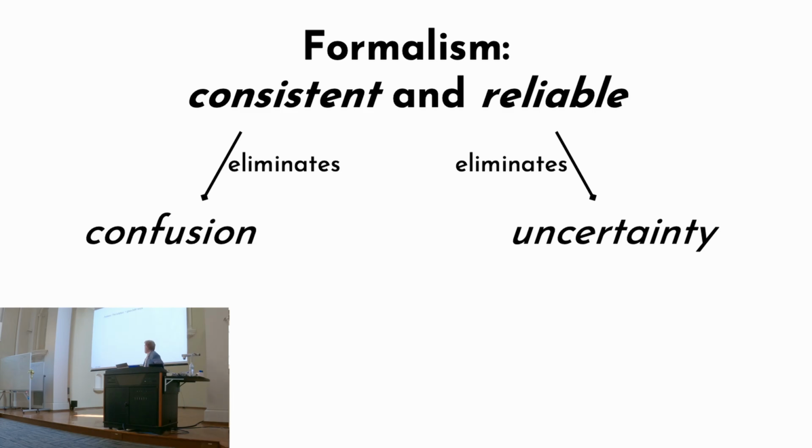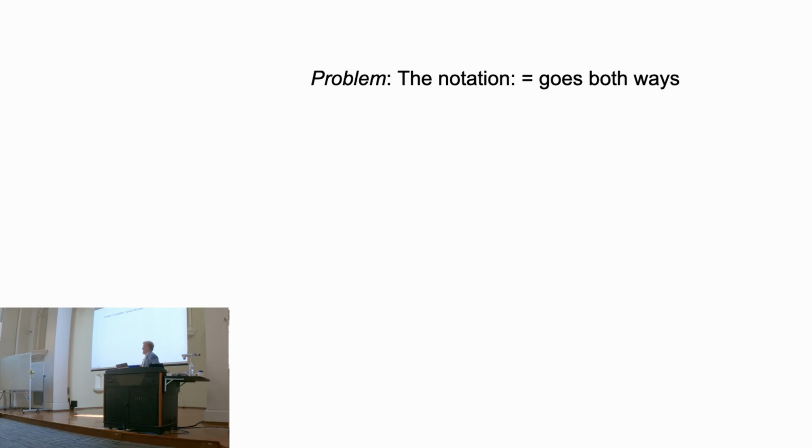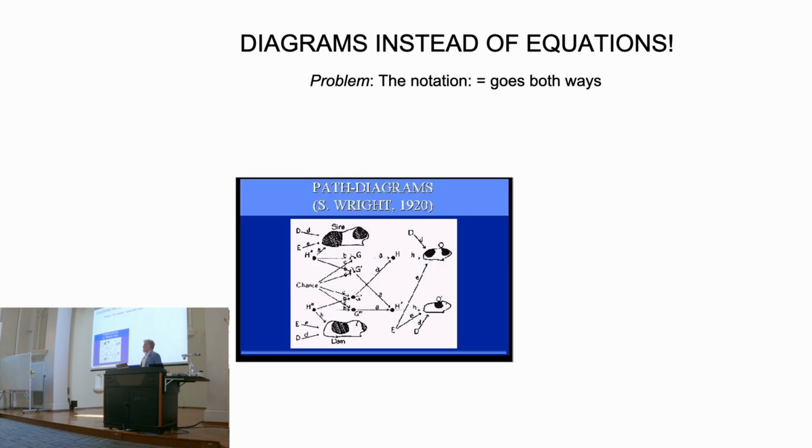So what he realizes is that the formalism we have with an equal sign is flawed, because there is no sense of time. And the one thing that we think about causation is that it's asymmetric in time. It moves one way and one way only. And what he realized, looking into how people have solved it, is that you have all solved it. When you ask people what is causing what, they show you a bunch of arrows. So indeed, an arrow is a better notation. An arrow goes left to right, implicating present to future, or past to present. So instead of an equal sign, we want to have an arrow.